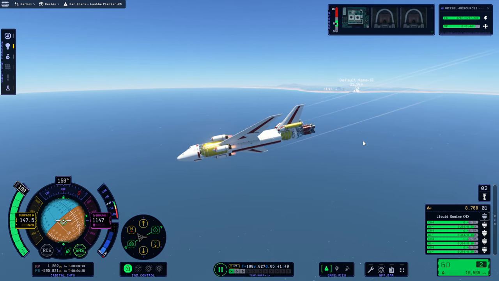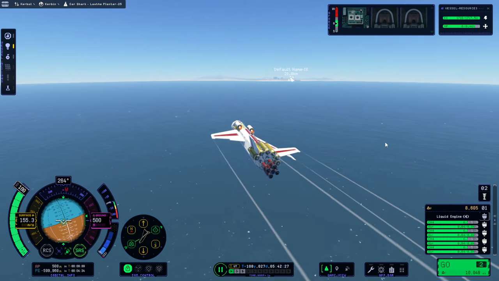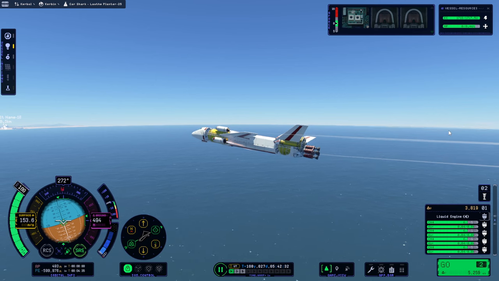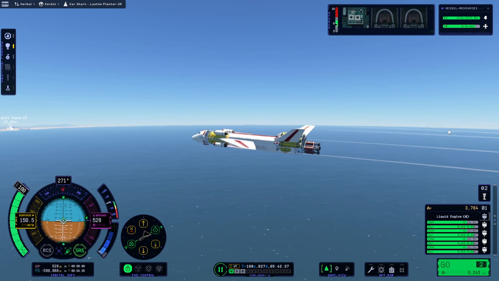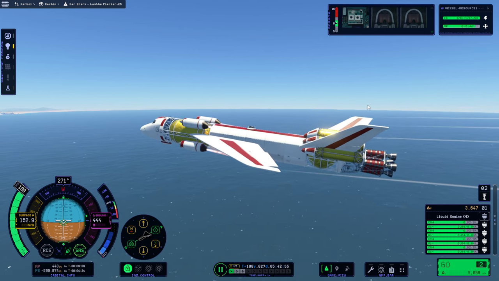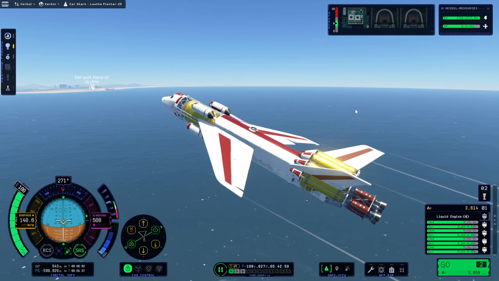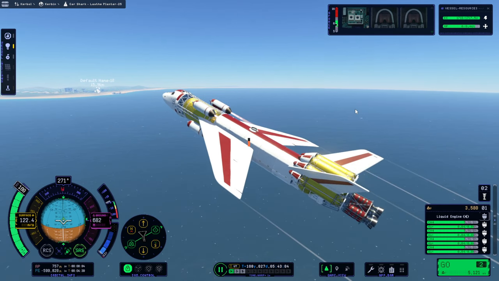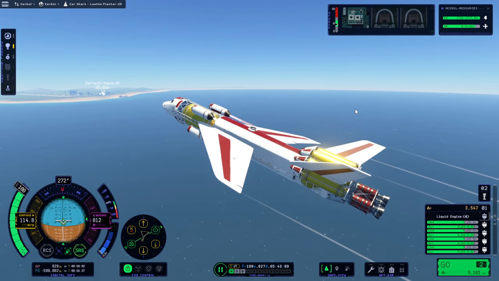I don't know if that's good enough for Laythe either. Well, now we're going at a somewhat higher speed at the start. Let's try afterburner. Doesn't seem to do a whole lot. Maybe if you just climb up. Not so much.